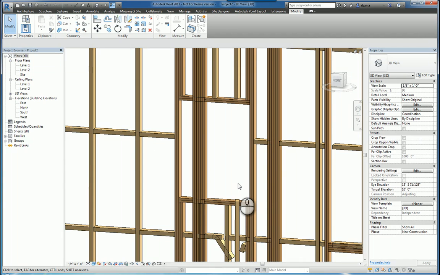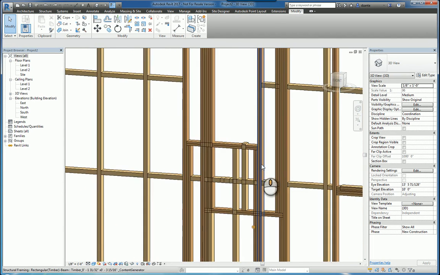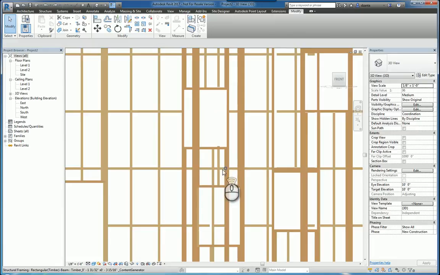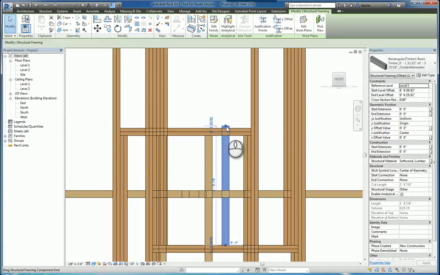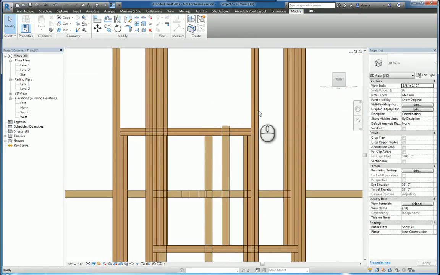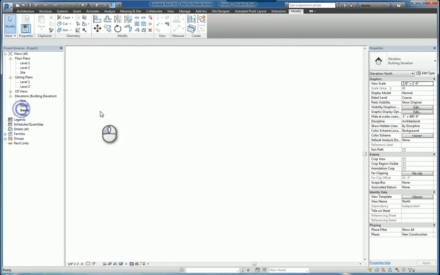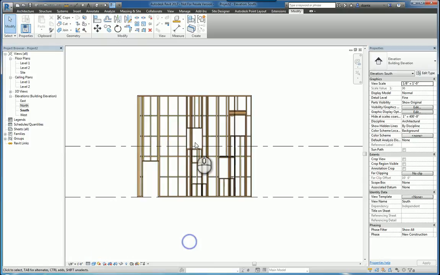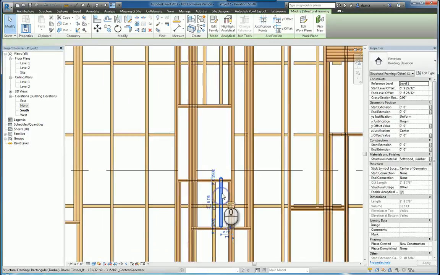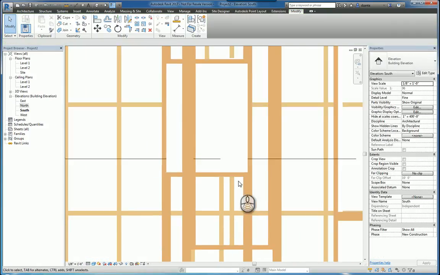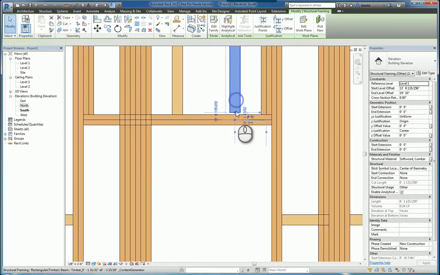So it may take a little bit of finagling to get your objects to appear the way they want to appear. Be careful about left-clicking the grip and moving the object like that, because it looks like you're doing it okay in 3D, but the reality is it may not let you see that, even if you're in a flat view. And then lastly, if you head over to a view like south and switch over to a fine level of detail, you might be able to manipulate it from this particular view. So if I click and drag that down, hey, that'll work. So you get a little bit better accuracy this way.